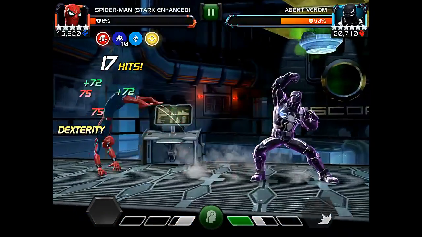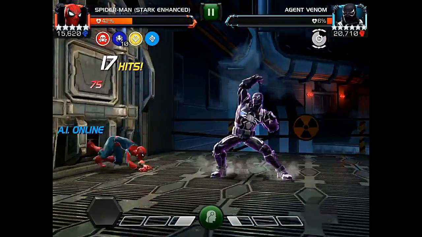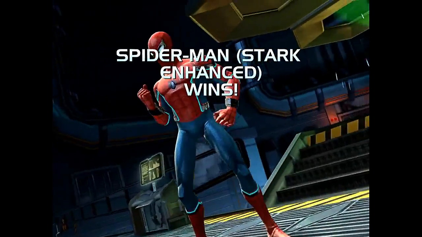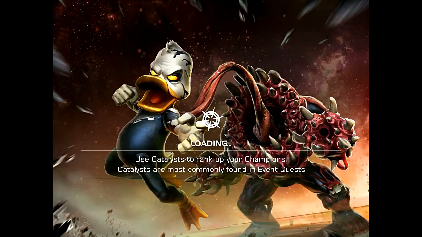And look at that. Look at my health. I hate that particular node. It switches the bars around. I forget which one that's called. Is that aspect of war, aspect of chaos? One of those. But that can get you killed.